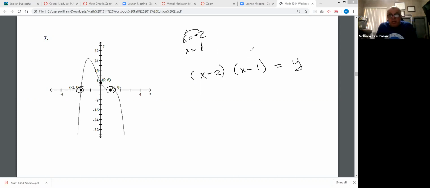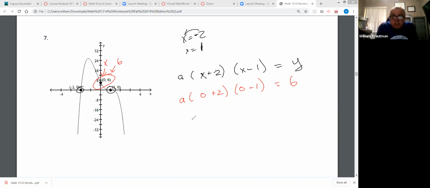So that's our equation. We're just about done. The only thing we have to do now is find a. And the way we find a is we use this point. All x's are 0, and the y turns into 6. So a equals, all x's turn to 0, and the y becomes 6.